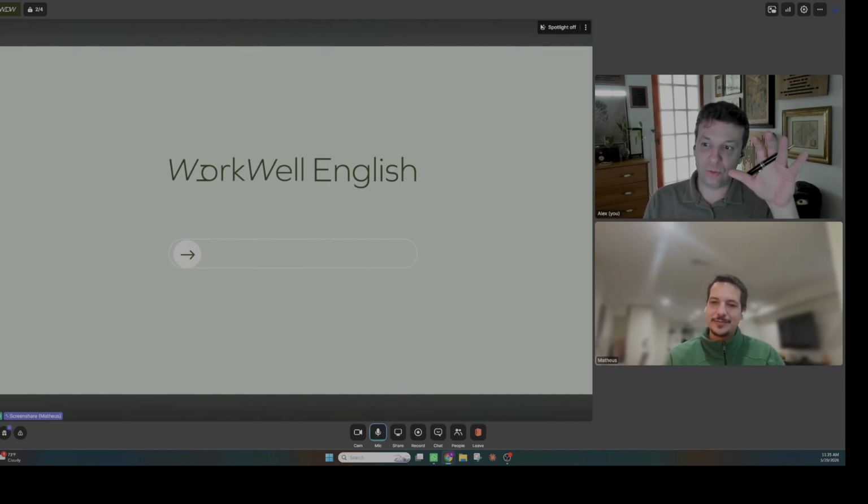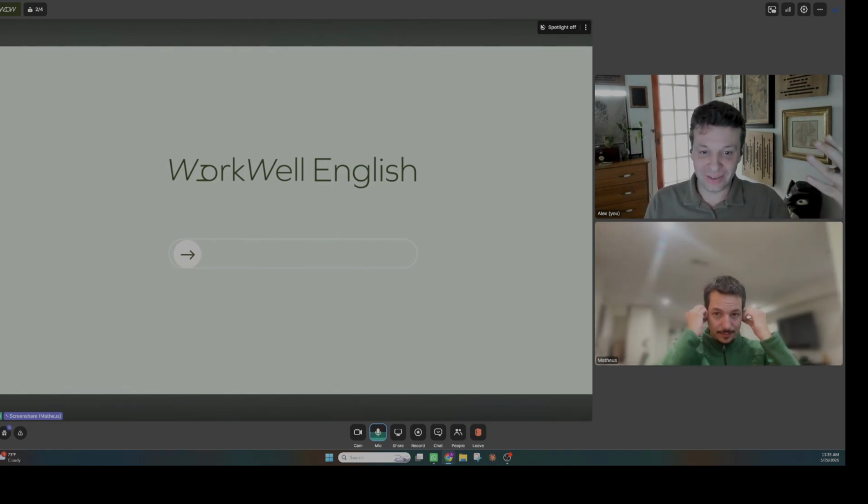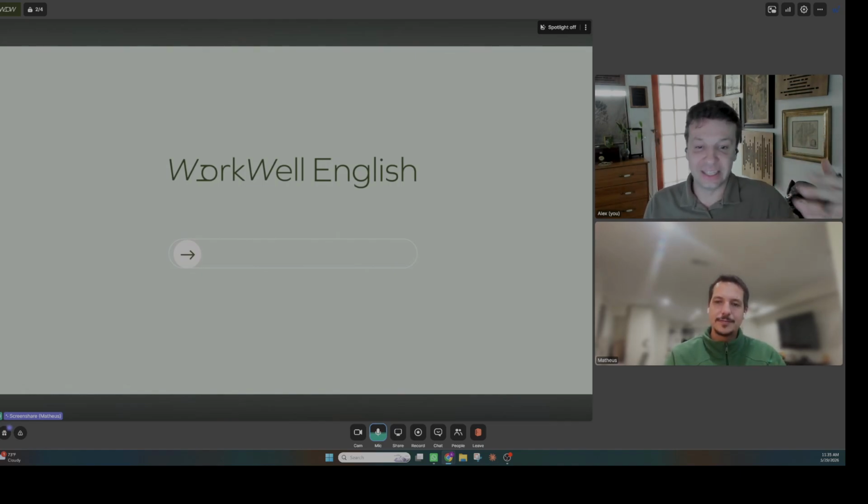Here at WorkWell English, we're unique in explaining the grammatical structures this way, with this building block approach. It's really helpful for adult learners because it's an analytical way of approaching the grammar, which is possible to do in English, where we're breaking it down into components that make sense. They make sense to adults learning English, going, oh, okay, perfect means before. Great, what to talk about for? I'll use perfect. And then applying that again and again and again. So this is a really wonderful way for even an advanced speaker to understand the fundamentals and get that confidence that they know they're using the structures right and they know why they're correct.